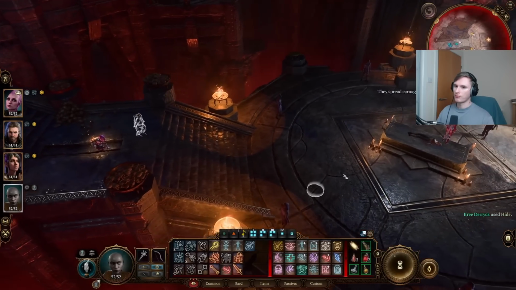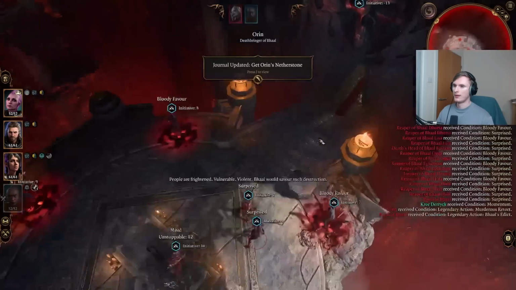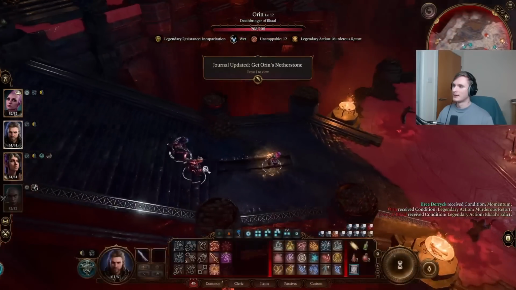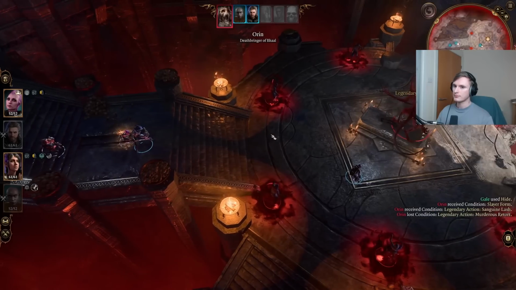And then faced Orin. Now, you might think Orin would be quite a hard fight, especially in honor mode, but she is laughably easy. If you just hit her with a couple of higher level magic missiles, you can get rid of all the unstoppables that she has because each dart counts as an individual hit. And then you just rinse and repeat as we have done for this entire run. Water and lightning, and that's her dead.